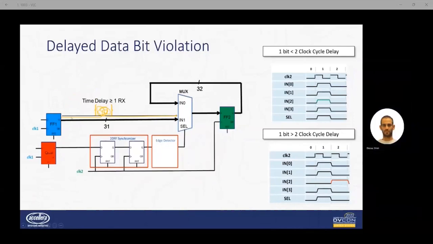Another violation here is when we have some skew between one single bit from the data bits and all the other data bits. So you can see here, when all the data bits arrive together, we will sample what we intended to. But if one of the data bits will be delayed, we will sample a different value than what we intended to, and we might even get into a metastable issue with this single bit. So we have to make sure that all of the data bits arrive together and in time.